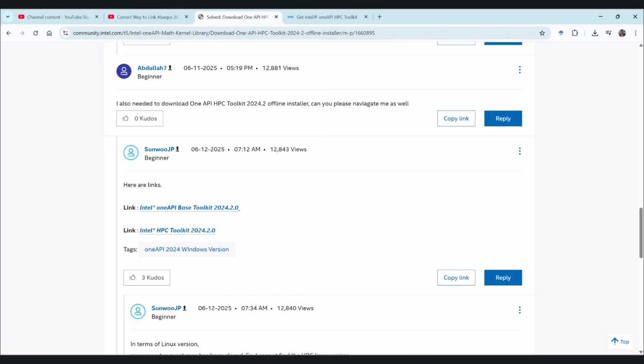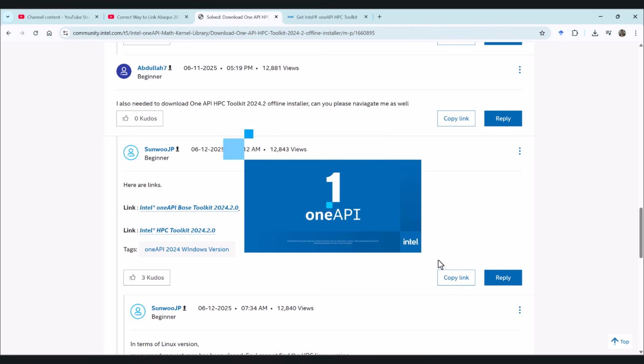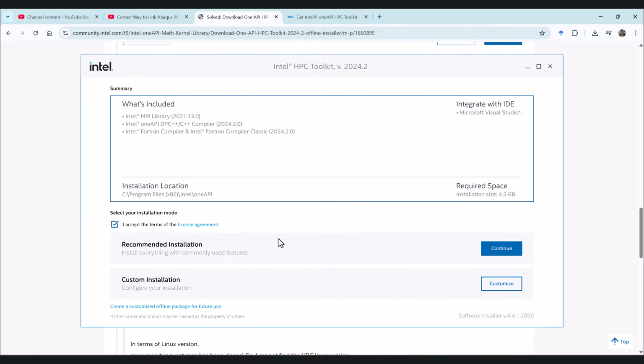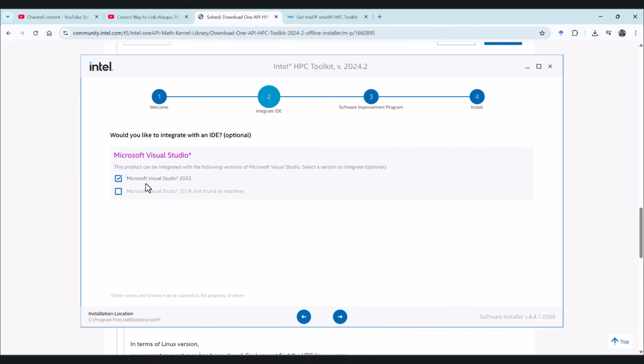We need to click on yes. We should extract it first. Let's continue. It is downloading, then preparing for the installation. oneAPI Intel. I accept the terms here, then continue with the recommended installation. Here we should check the Microsoft Visual Studio integration to be with this one.